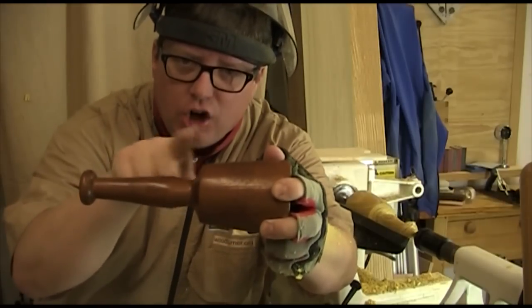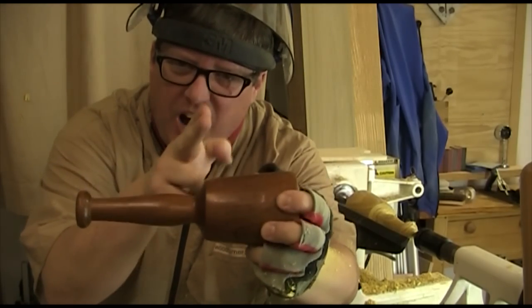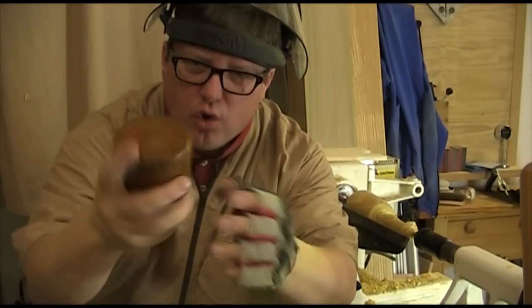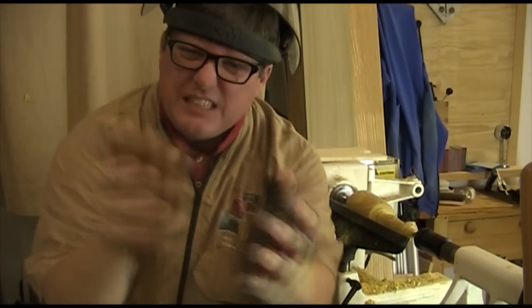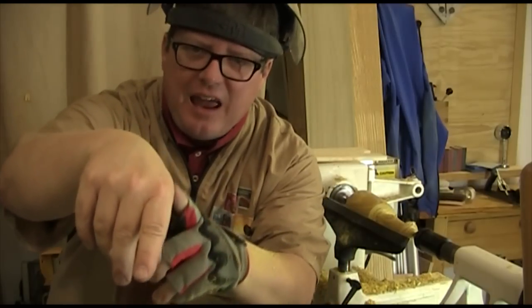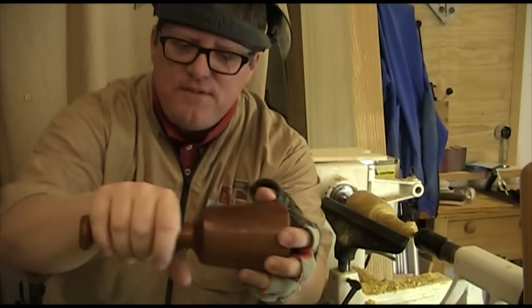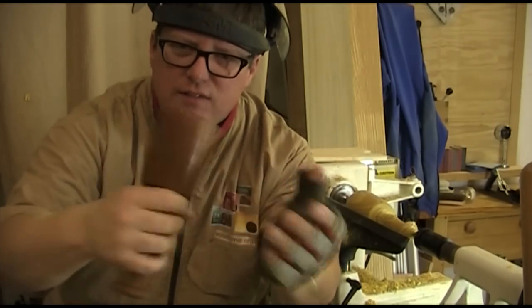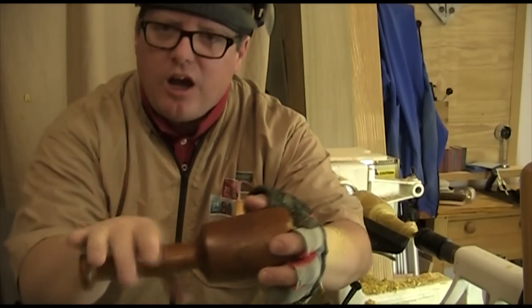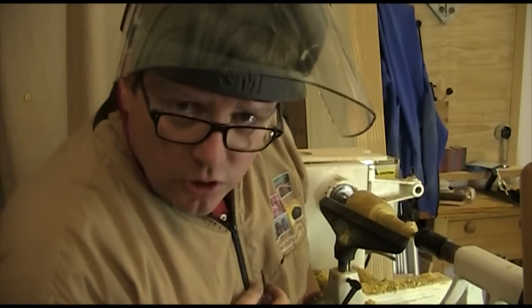convexness, outside curve, really does distract me. It makes it uncomfortable, where the slightest concave curve lets my pinky just fit in there perfectly, so I don't even have to grip the mallet at all when I'm holding it. I'm not having to squeeze it to hold it like this. And the web of my hand is convex, it fits in the concaveness just perfectly, so I don't even have to hold it, I can just dangle it. So that curve is critical in the comfort and functionality of the mallet. So let's add that.